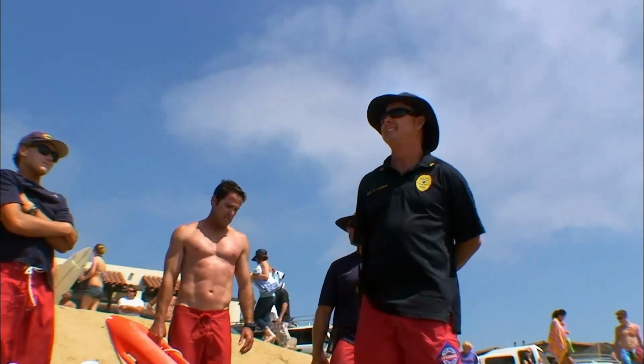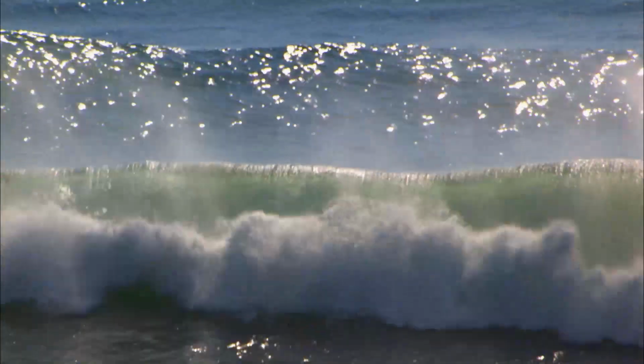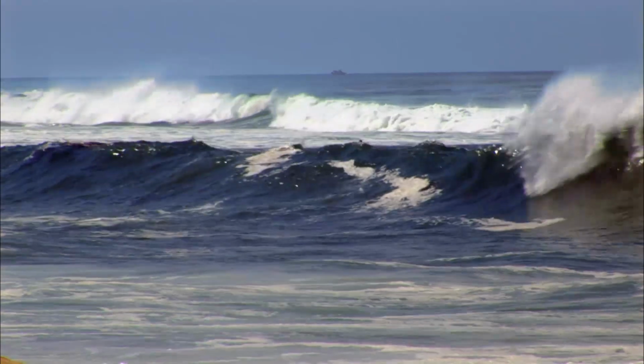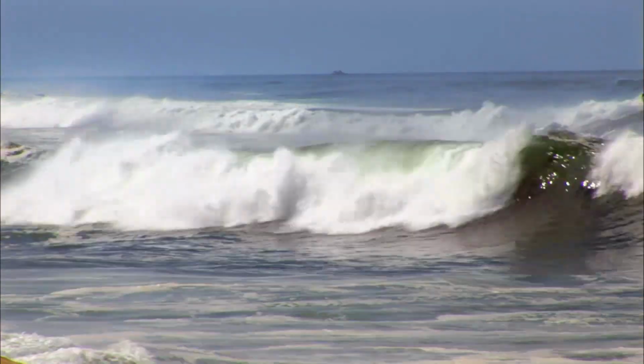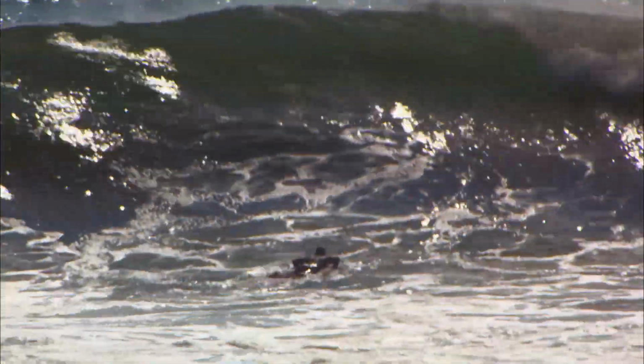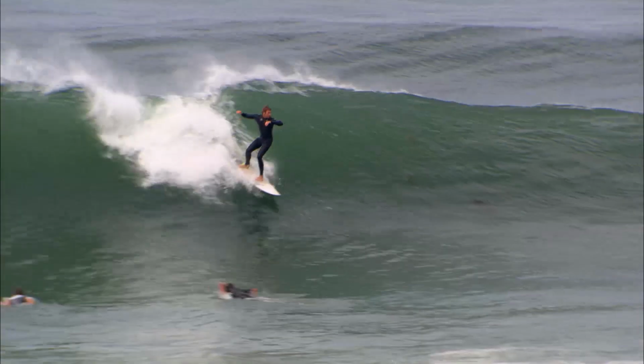San Diego lifeguard Sergeant Ed Harris has been tracking the storm since it began. This is one of our rare big summer swells. You know, we don't often get big swells like this time of the year. The swell will hit San Diego from the south and is predicted to create surf 10 times larger than normal for this time of year. Been surfing here for about 35 years, and I don't think I've ever seen a summer swell quite this powerful and long interval, good swell. The surfers welcome the conditions with open arms, but the lifeguards know that big surf means big danger.